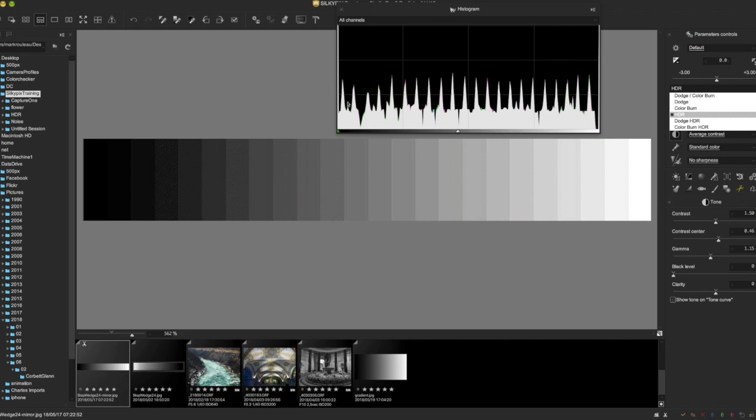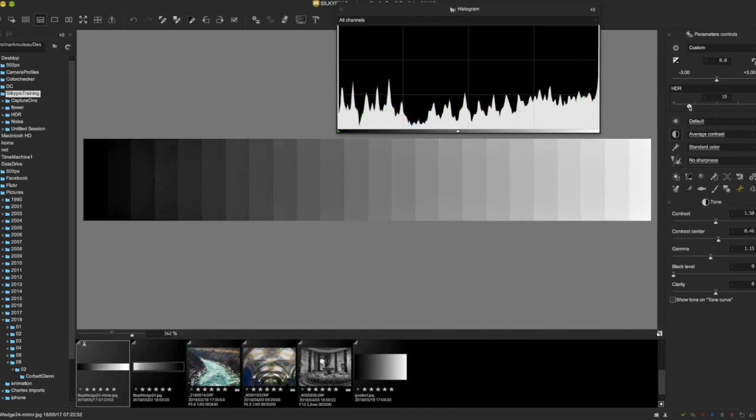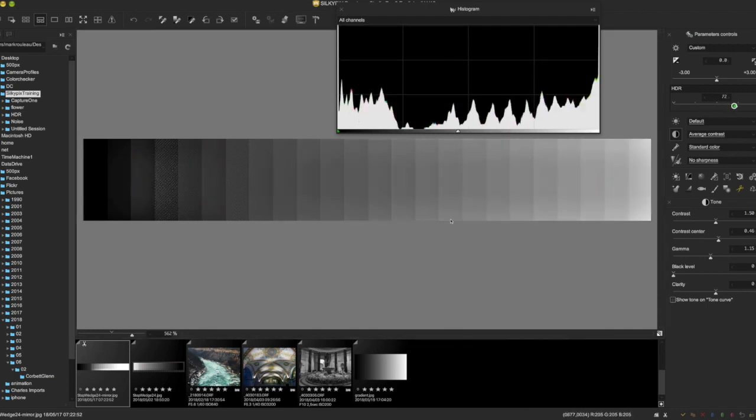Here's our histogram. As you can see, there are these spikes. These spikes represent these various tone values. As we take our HDR values up, you can see these spikes spreading out. There's more contrast within each tonal range, and you can also see the midtones going gray. Stuff's kind of spreading out.